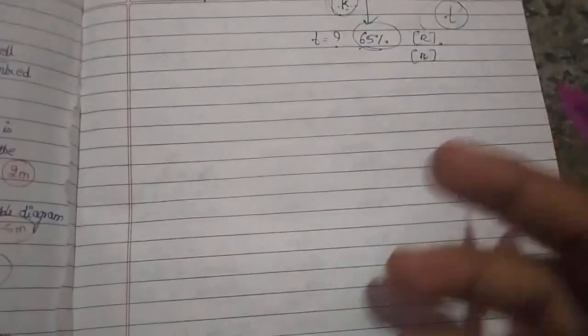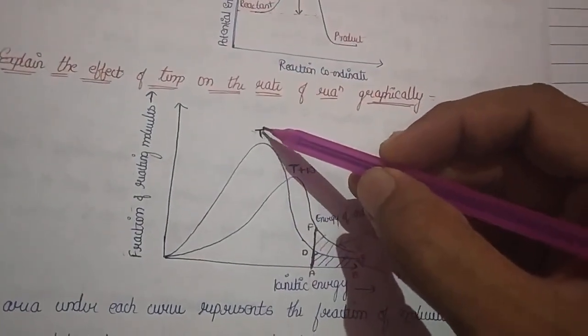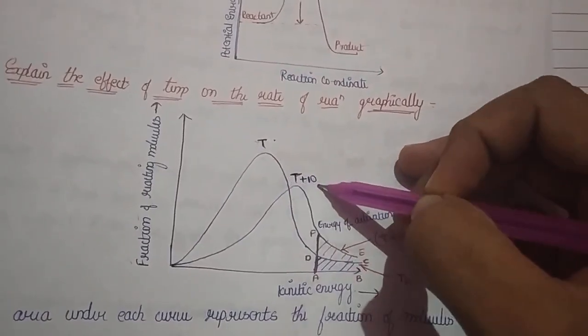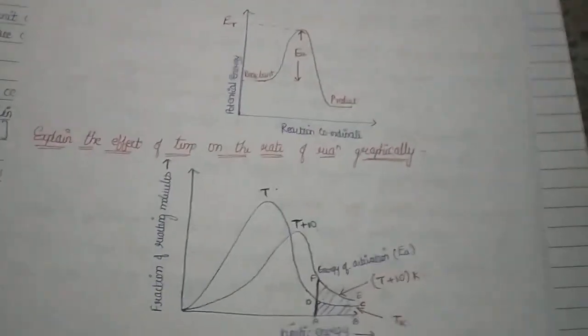First and foremost, let us plot a graph. Of course, I would be choosing a graph which I have plotted earlier, that has been given in your notes too. Do remember, in the notes I was not able to label it as T and T plus 10 Kelvin. Please note it down in your respective graphs. Okay, let's begin with it.